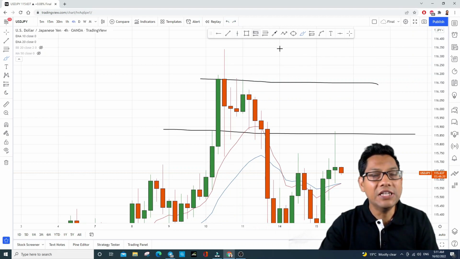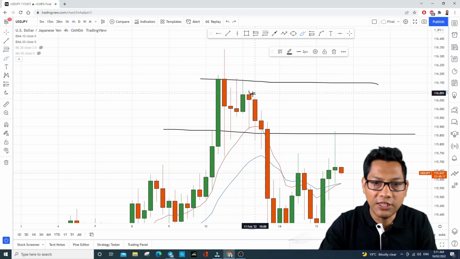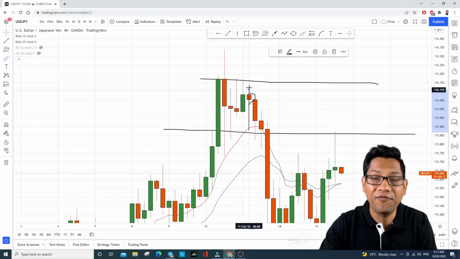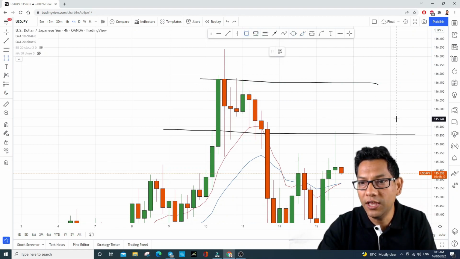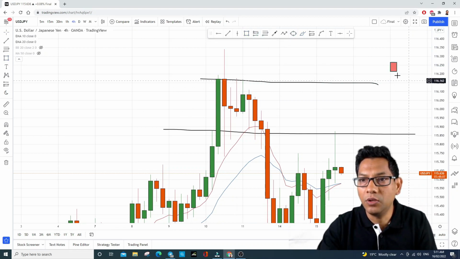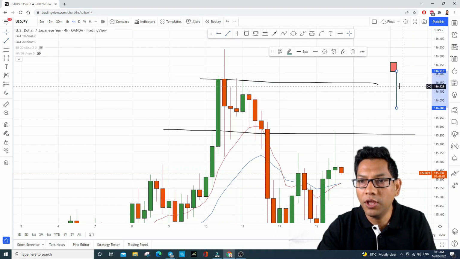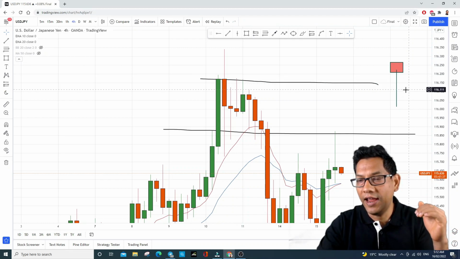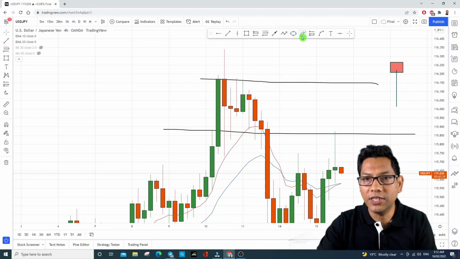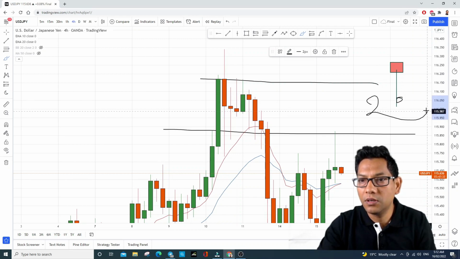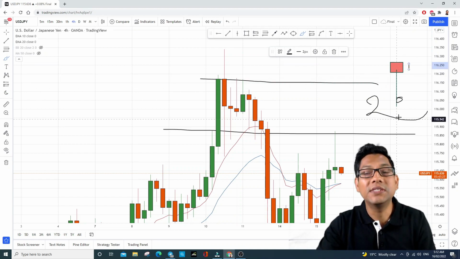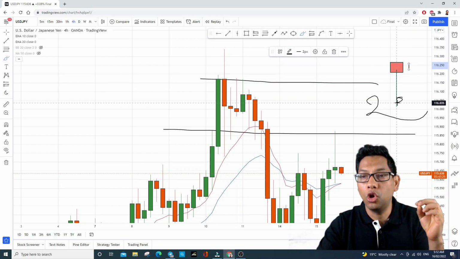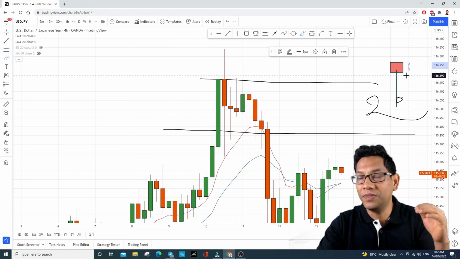Now still you are not trading until you see this one. This is a perfect hanging man. Now what is a hanging man? If you don't know, let me explain quickly. A hanging man is when you see a candle something like this, with a small body, and the condition is that the wick has to be 2 times more than its body. So if the body is say 1, the wick needs to be at least 2 times longer than its body. So this is a pin bar.